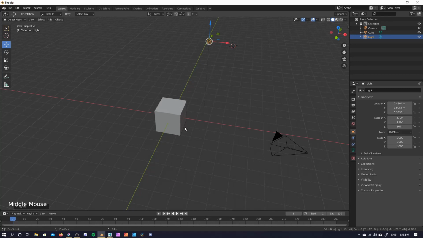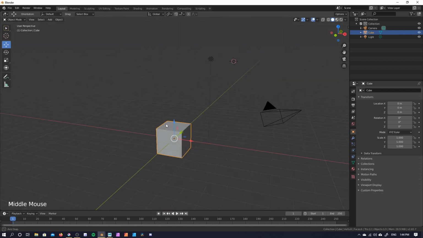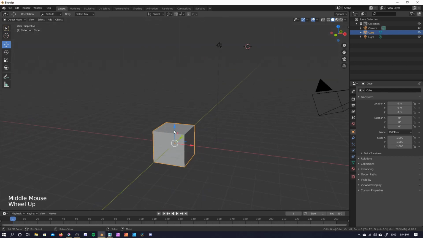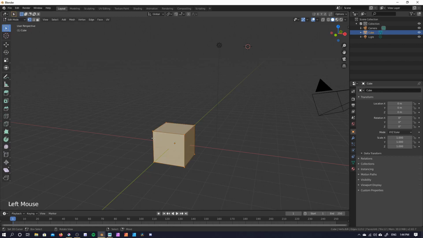All right, so how do we actually edit the cube to get into those edges, faces, and vertices? To do that, Blender has a few modes. You can operate the cube as a whole in object mode. To get to the vertices, the edges, and the faces, you jump into edit mode by clicking up in this tab here or pushing Tab on the keyboard.